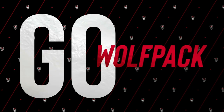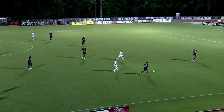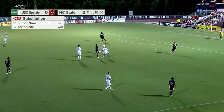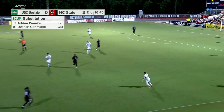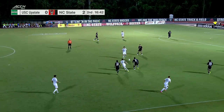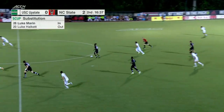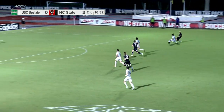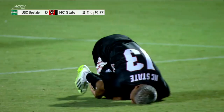Saw signs of it in the first half, second half. NC State, as we've said a couple of times, able to take that next step. And I think it comes down to the team and individuals just stepping up. I think NC State just came out in the second half with so much intensity, getting two early goals in this half. But I think Cruz, scoring the first one and then setting up the second one, but this whole second half, Cruz has just played really well, creating chances, winning the ball back, beating pressure.